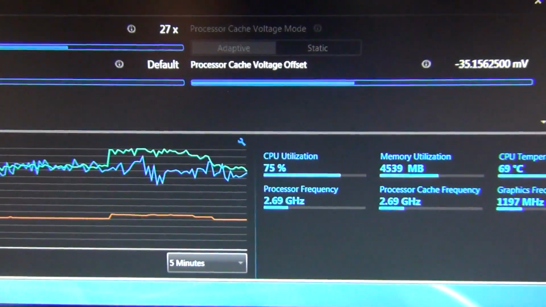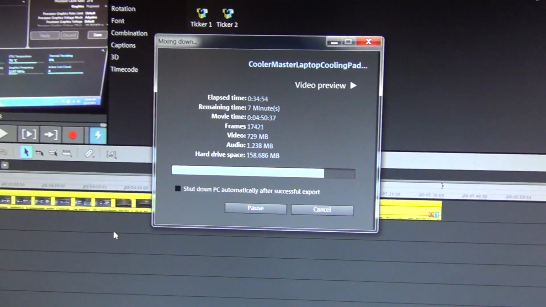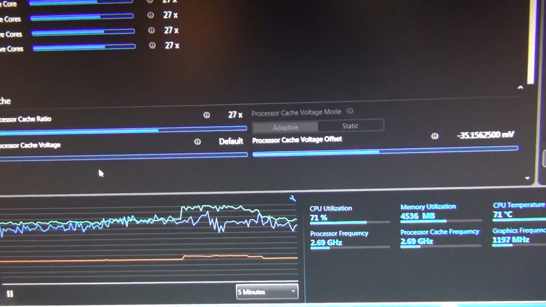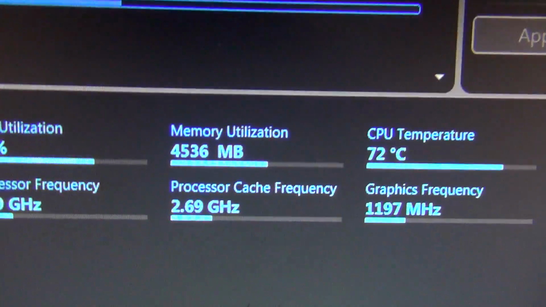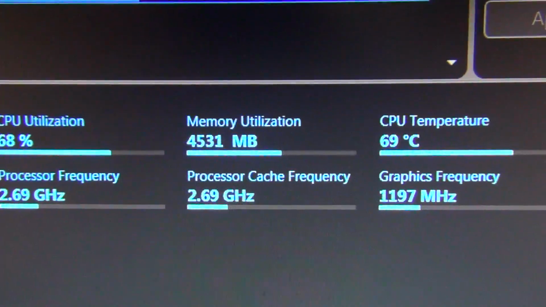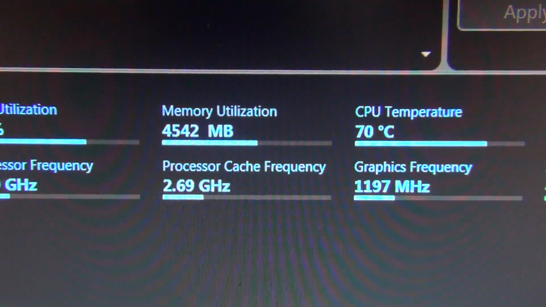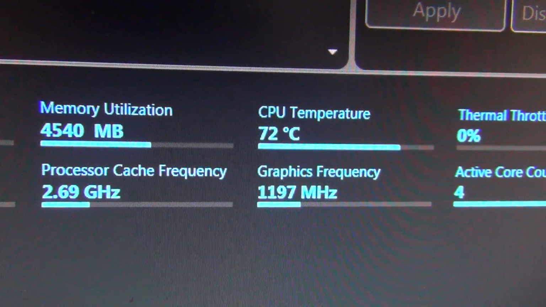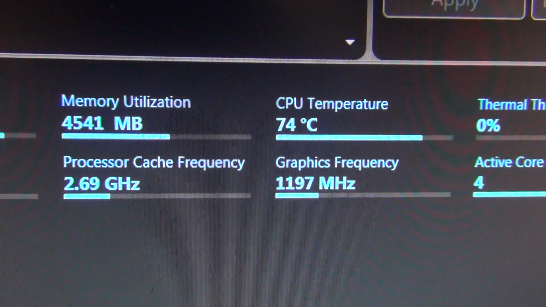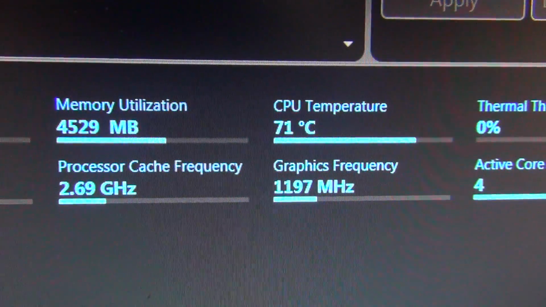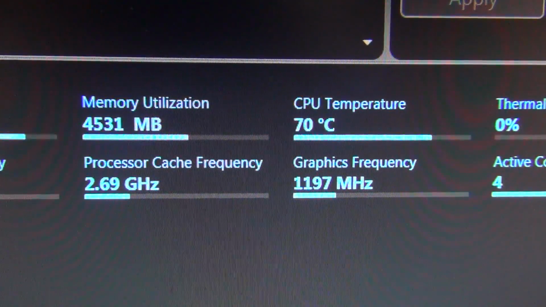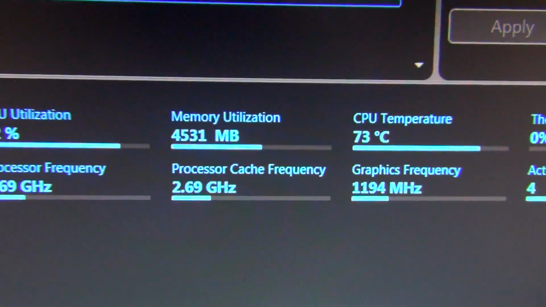I've run my rendering. Right now I'm making a video here, actually about this Cooler Master cooling pad I have it on, and while I'm rendering this video in 1080 by 60, I notice very little difference between 2.7 gigahertz and 3.5 gigahertz. The actual speed of rendering is very similar. So why have my CPU running at 89 degrees, almost 20 degrees higher, when I could have it running around 70, 72, and be a lot longer lasting? Computer components wear out the hotter they are. So the more you can keep them cool, the longer they're going to last.